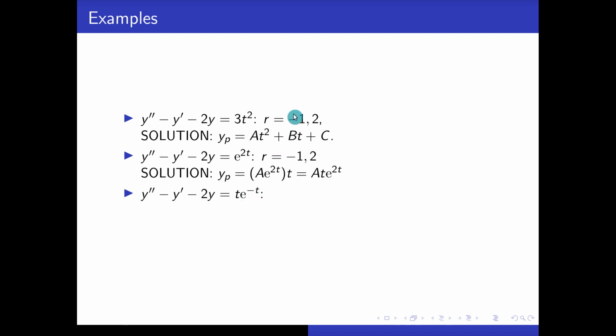Well, I see a minus 1 here, so I need to be careful. What's going to happen is that if you just looked at at plus b, times e to the minus t, the b e to the minus t is a constant times e to the minus t, and that is part of the homogeneous solution. Therefore, you still have to multiply by t. The functions I'm talking about now, if I multiply by t, would be t squared e to the minus t and t e to the minus t, right? Neither of those functions are part of the homogeneous solution, and so we're good.